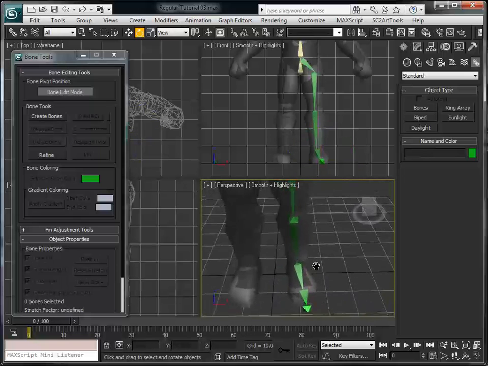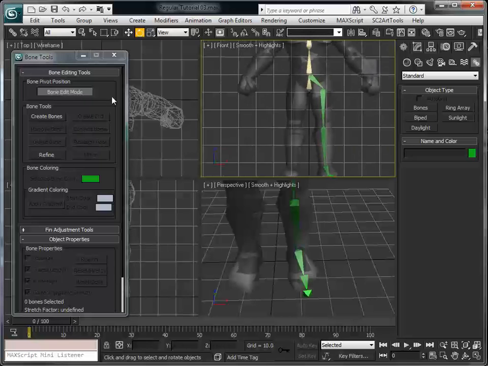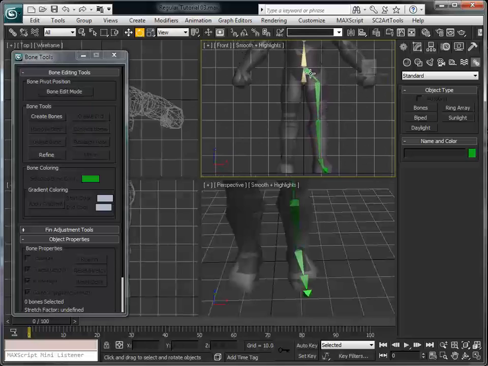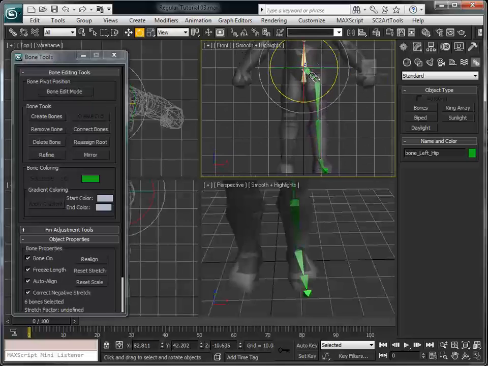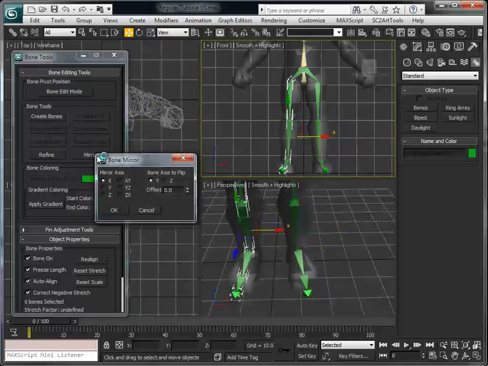Alright, now I'm going to use the mirror for mirroring these bones to the other side. So I double click on the bone left hip. It's going to select all its children. I select mirror, and it's going to mirror these bones that way.